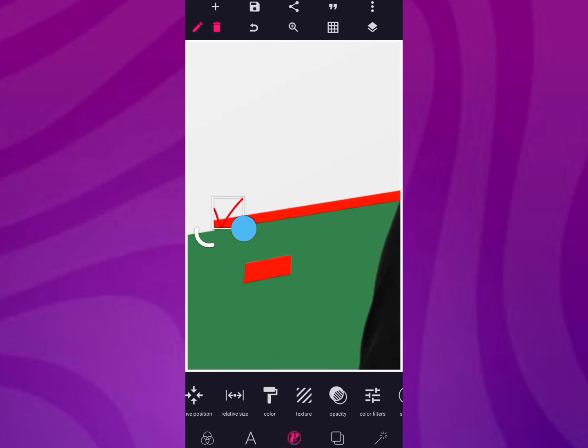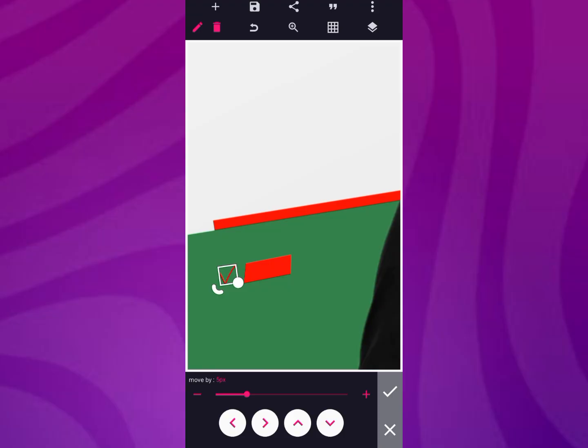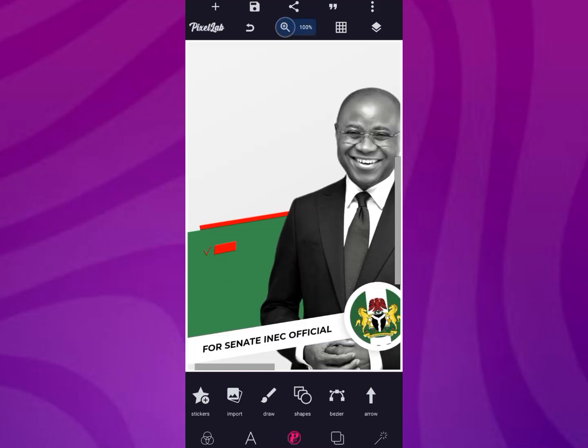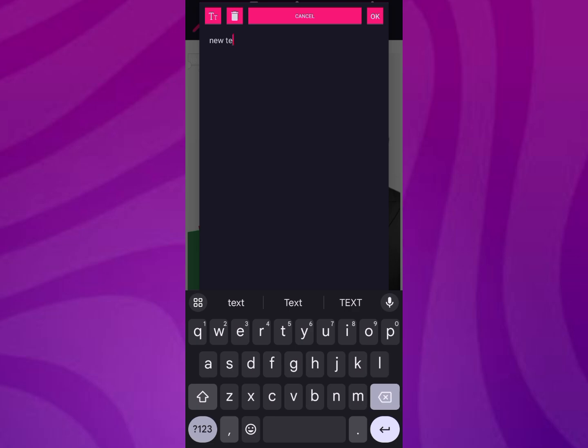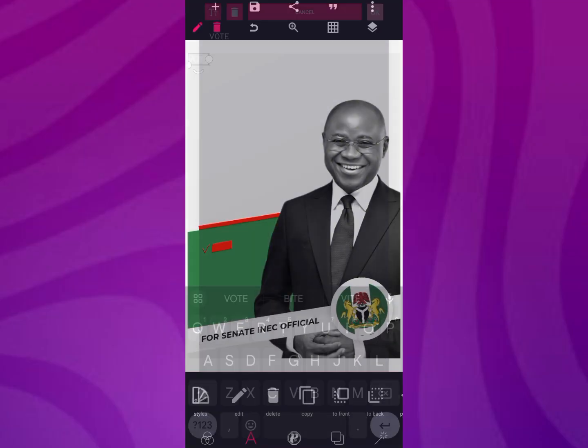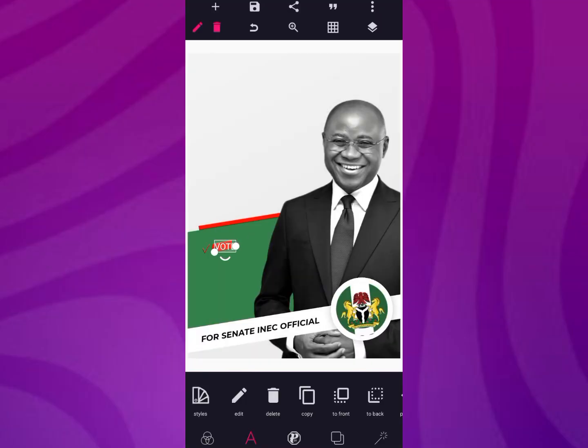You can also download this from online, but it depends on the one you want to use. I don't feel like downloading it when I can do it myself. I just pray it comes out well. If it doesn't come out well, we'll try and increase the width. So let's just manage it. I'll be using the Montserrat font for this. Like I told you guys in my previous tutorials, using Montserrat means you are creating a simple design for people to read.